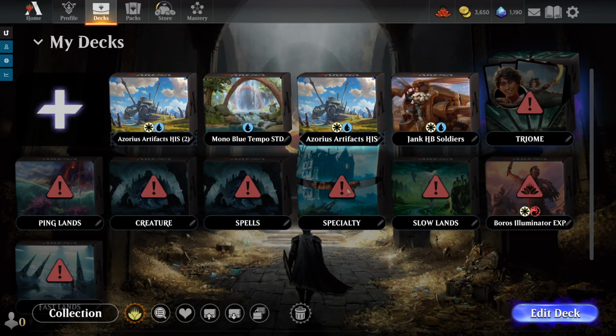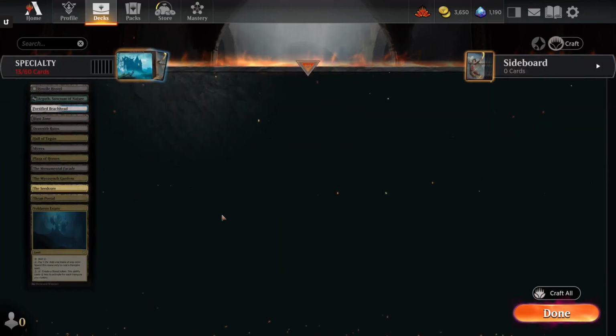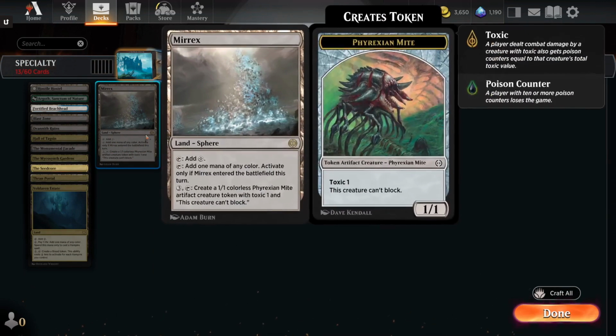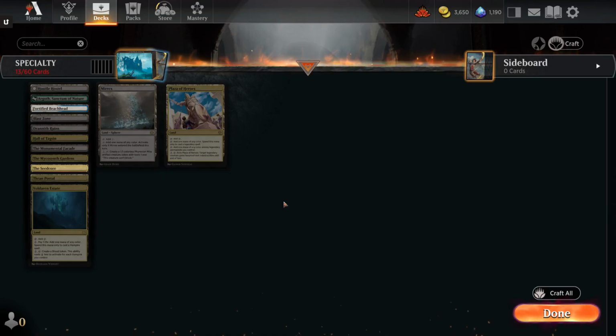And then, last but not least, and the drum roll, is specialty lands. There are some of these that are very, very, very important, like Mirix and Plaza of Heroes, for very specific decks. Mirix is, of course, very good in control decks, very good in slow decks, and it does a lot of work. But I would not prioritize 4 of these, nor would I prioritize these on a very small budget, on a free-to-play brand new account. I would not do that.